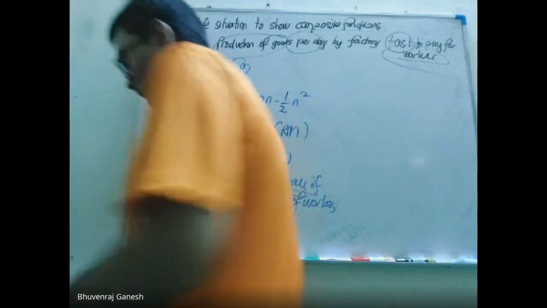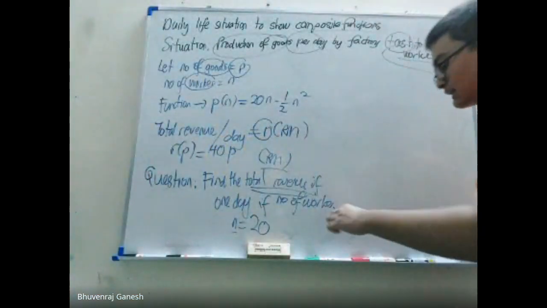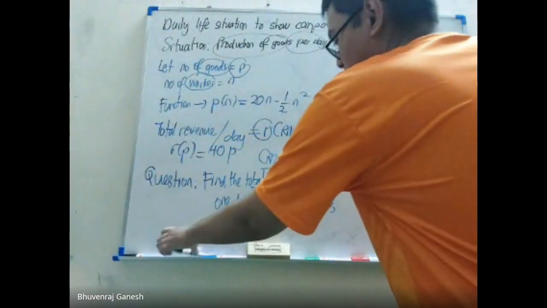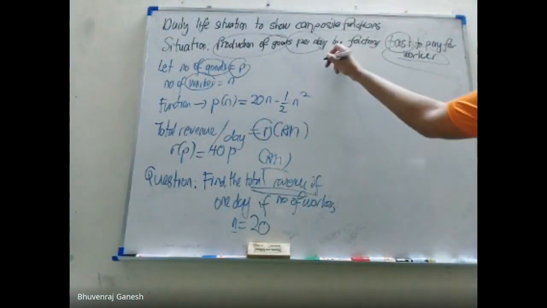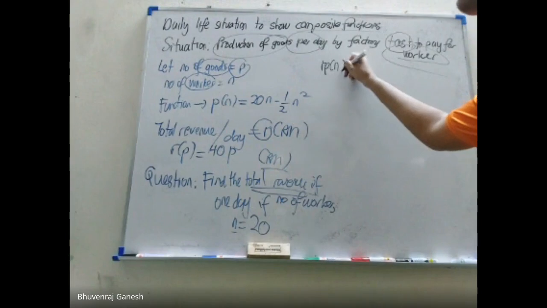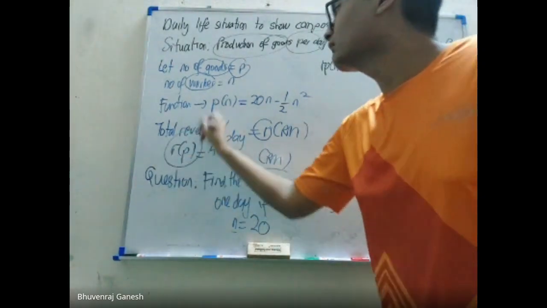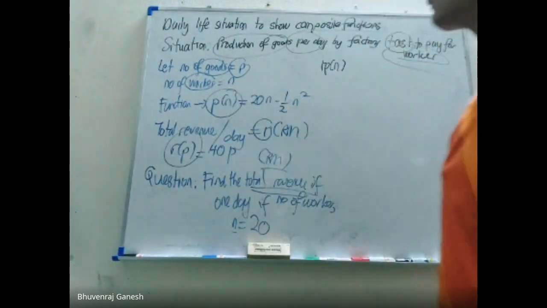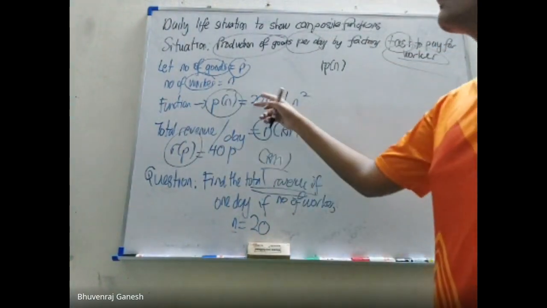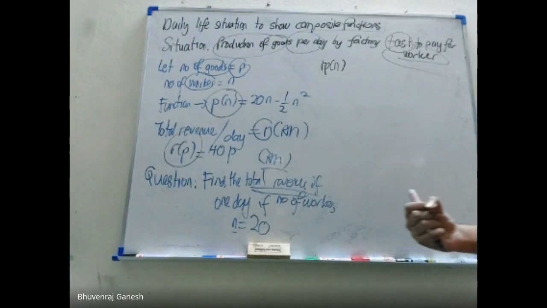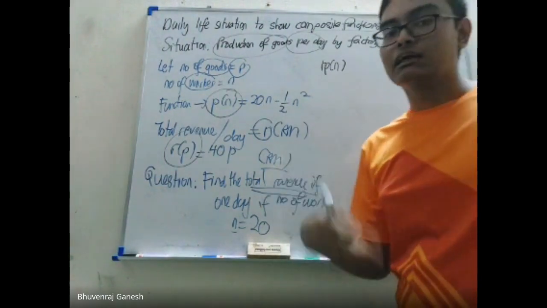So you're going to do composite here. Same thing again. It's just they create a situation for you only, so you shouldn't be scared because of this situation. So R(P(n)), we're going to combine these functions. Why I say R(P(n)), you can see the overlap here. So you have to do the relation between worker and goods first, then only you can find the revenue.